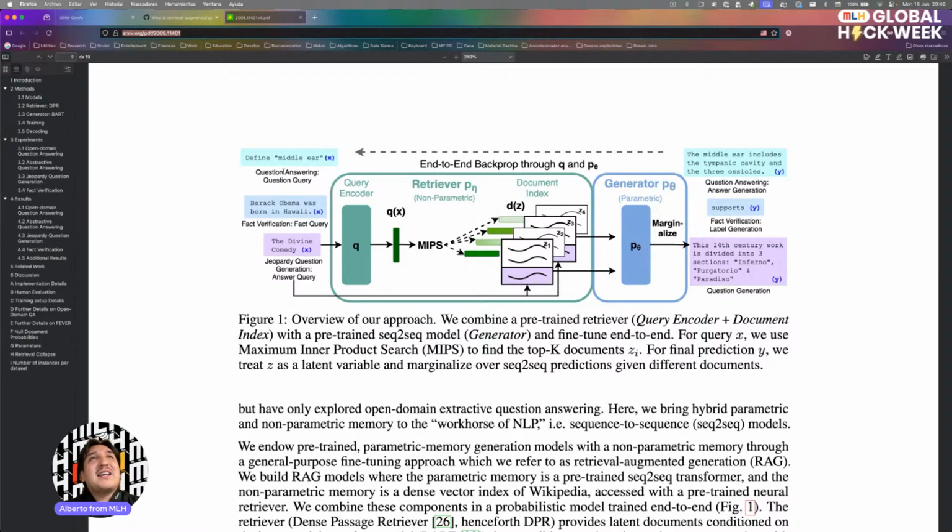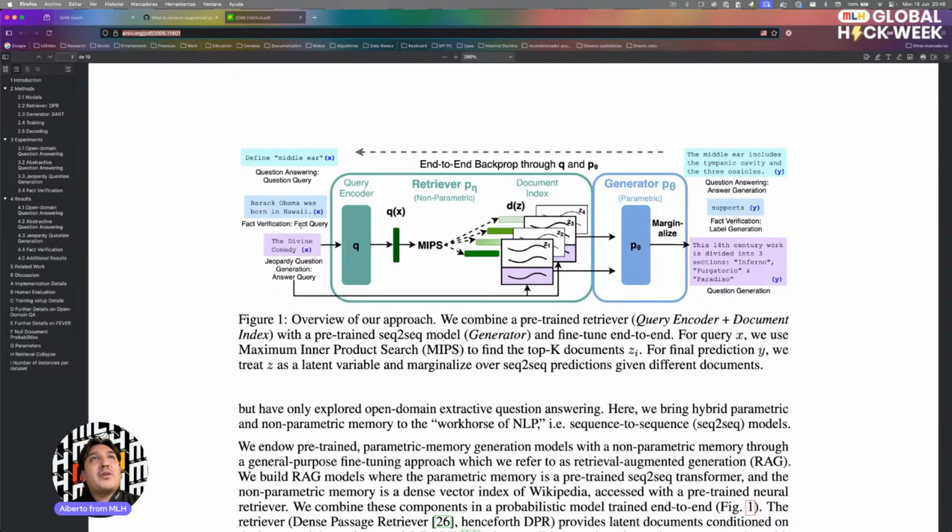So one case can be question answering. We have 'define middle ear.' We pass the query to the retriever. We check for documents. We feed the documents to the generator, which is the LM, and we get it: the middle ear includes the tympanic cavity and the three ossicles.